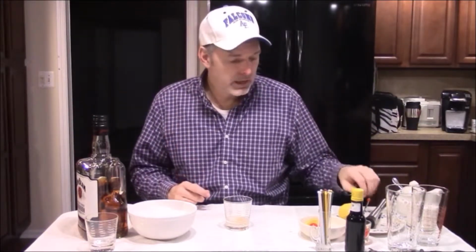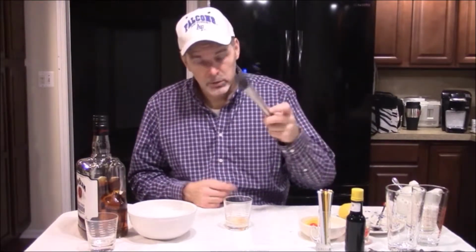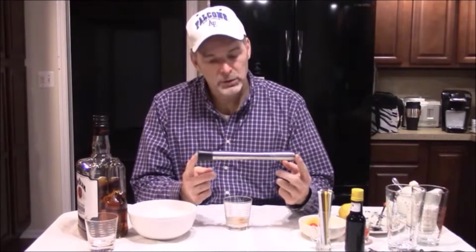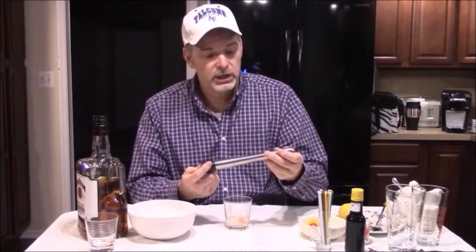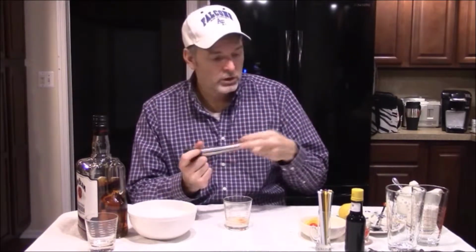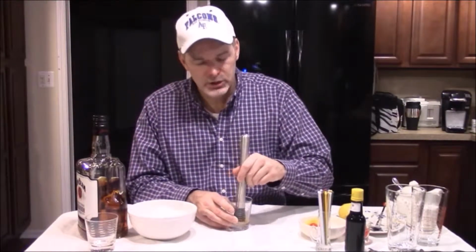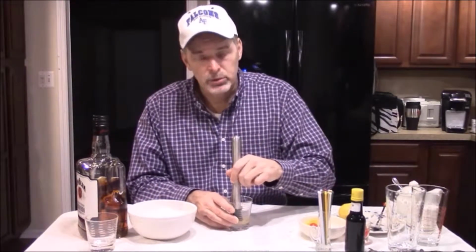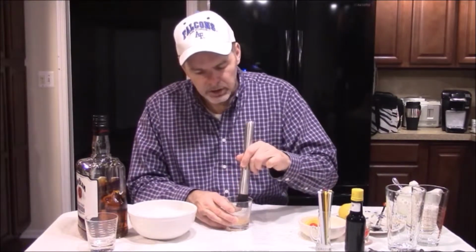Now you can really use anything for that. You can just use a regular spoon. This happens to be a bar spoon. You can use a muddler, which is what I'm going to use, and basically this is just kind of like, if you're familiar with a mortar and pestle for cooking, this is just like the pestle part. If you don't have this, you can use the pestle out of your kitchen set, or you can just use the back end of a wooden spoon. It's going to work the same. And you just want to muddle that in there. Basically, at this point, you're just trying to dissolve the sugar in there with the water and the bitters. And it's not going to completely dissolve, but you just mix it in there a little bit.